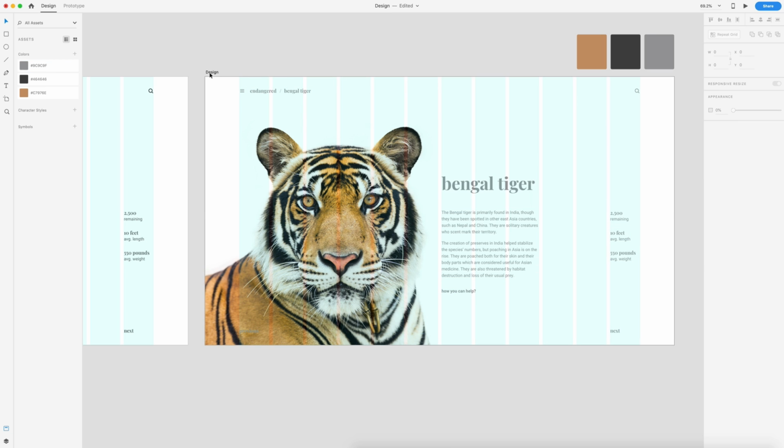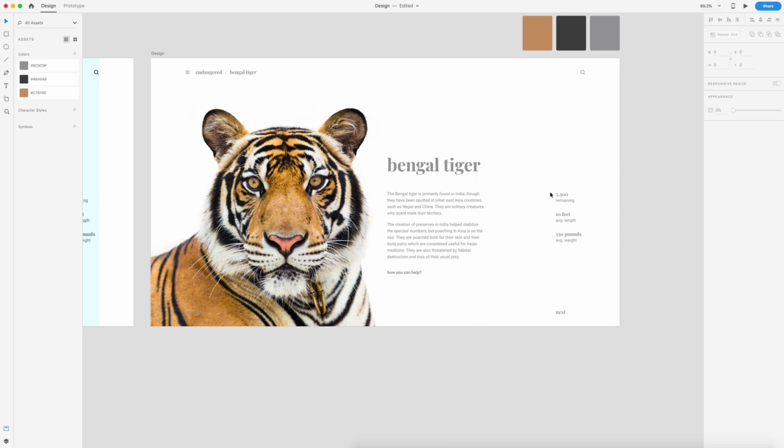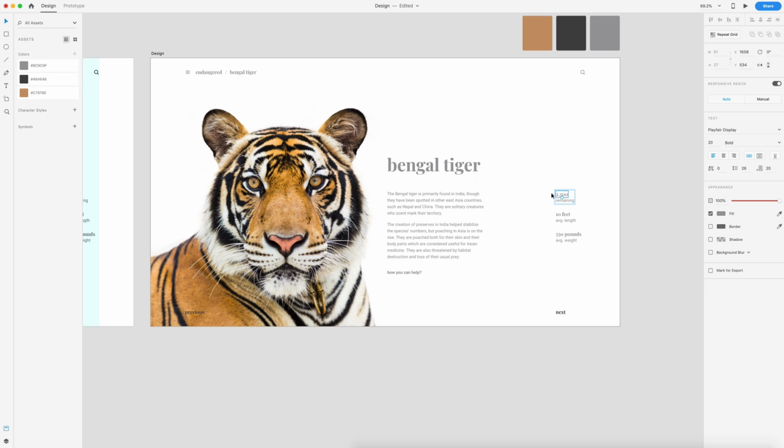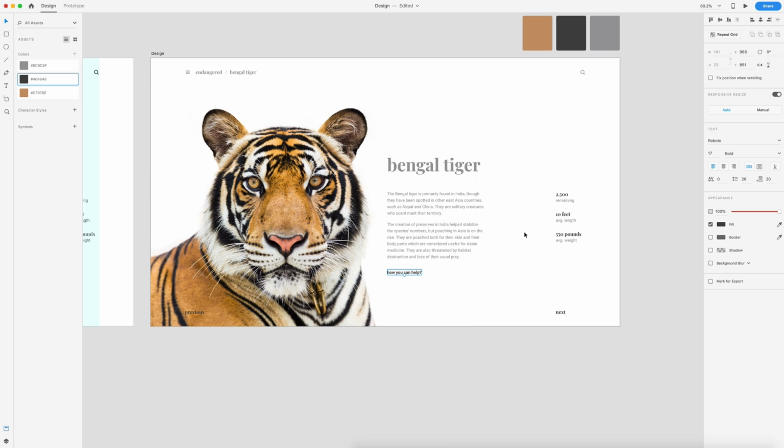So also I'm going to turn off our layout grid just so we can see the colors a little bit better. So now everything's that light gray, so let's select some stuff that we might want as the dark gray. So first off, I want these two buttons to be darker gray. And then inside of each of these groupings, I'm going to set the small heading we have in there with the statistic as the darker gray color. I'm also gonna do the how can you help button to that darker gray as well.